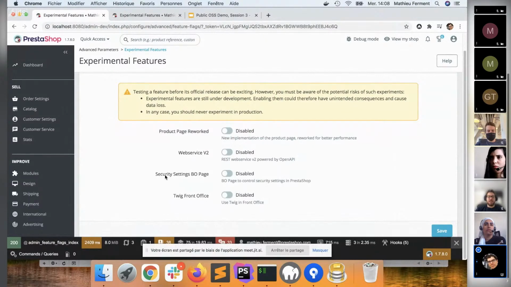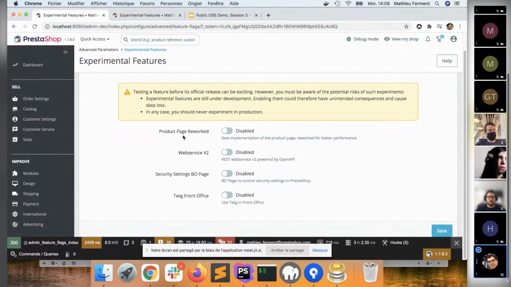For this demonstration, I have displayed many different possibilities, but for 1.7.8, only this one will be enabled, and it would be the new product page, because I think you know that we are working on the product page where we aim to deliver a new version of this big and critical piece of PrestaShop in 1.7.9. But in 1.7.8, we wanted to release something that can be tested and tried by the community. But since it's not ready yet, we're going to hide it behind this feature flag.